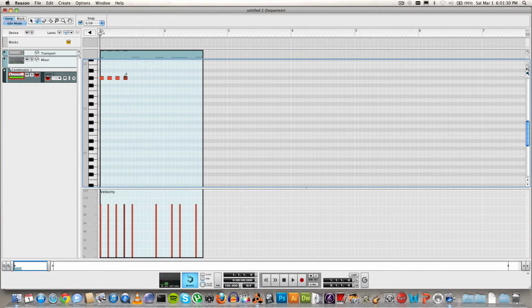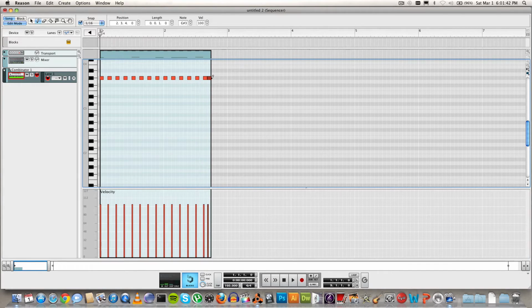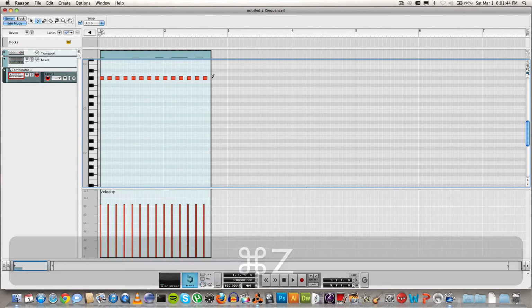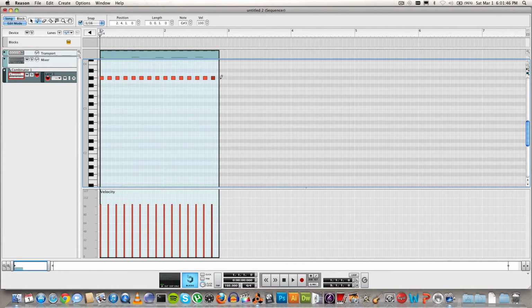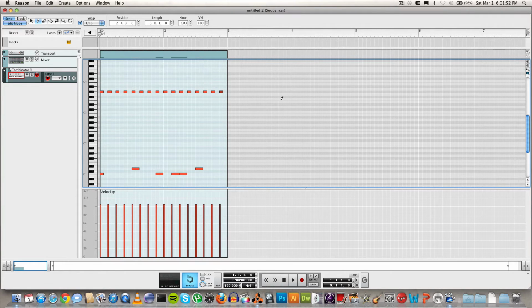And basically all we have to do, you kind of have to have an understanding of rhythms and how these notes all line up together to edit this way. So if you need a little bit of help doing that, there's plenty of great tutorials out there that'll show you how to count musical time, because that's what we're using for this right here. So let me shrink this down a little bit so we can see it.